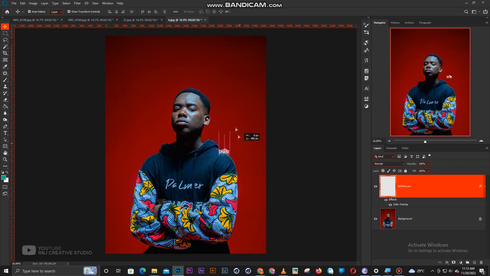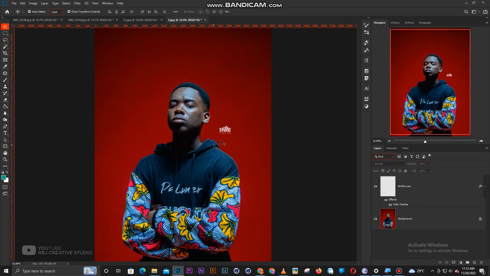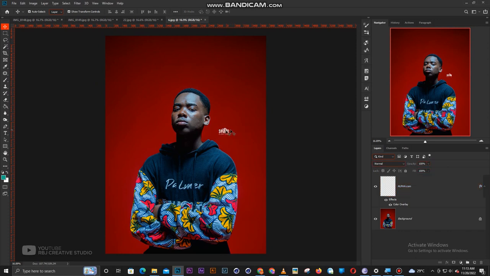The only places you can place your logo is beside the image, like this, where it is right now, or you can drag it down here. You understand? Yes. So down here can serve as a spot where people can look down there and be like, okay, this is the guy who shot the image. Or they can look beside the image right here and be like, oh yes, this is the guy who shot the image. Very nice. You can also place it to this side as well, but not to the top, not in the shirt, not anywhere else. You understand? Yes, you have to put that in mind.